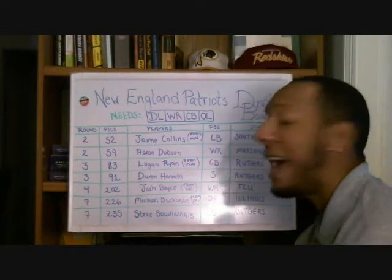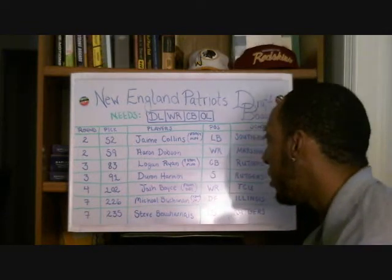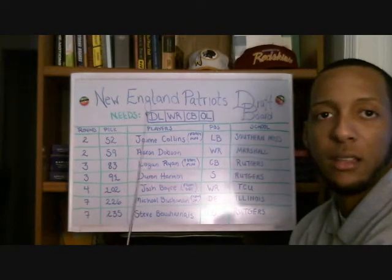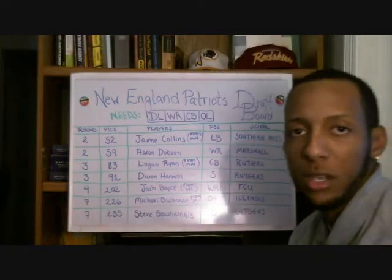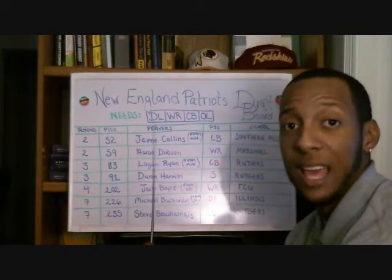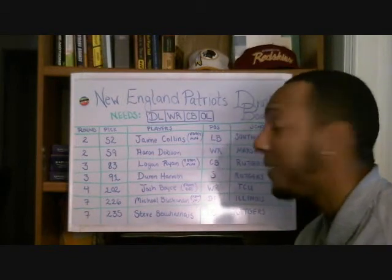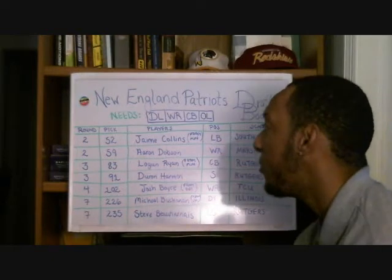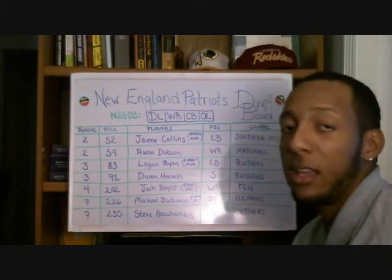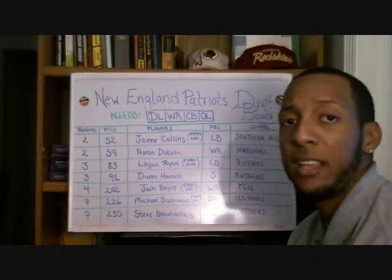We're talking about a 4.57, 4.6 40 type of linebacker, so he can run. Very explosive, over 41 inches in the vertical leap. So right there, that alone tells you what kind of explosion you're dealing with this athlete here. So he's fast, he's athletic, he's strong enough, he can get stronger. I like this pick a lot. And I think the Patriots got themselves a gem here in the second round in the form of Jamie Collins, linebacker out of Southern Miss. It's a triple for me. I think that he's a guy that Bill Belichick will love to play around with, put him in different positions to try to get him to make plays in his defense.